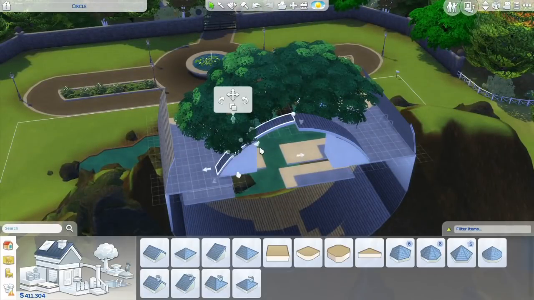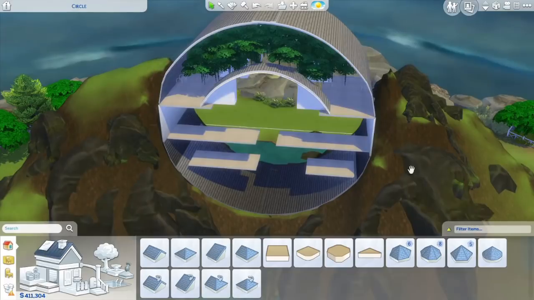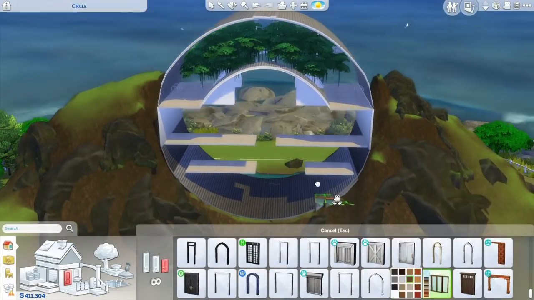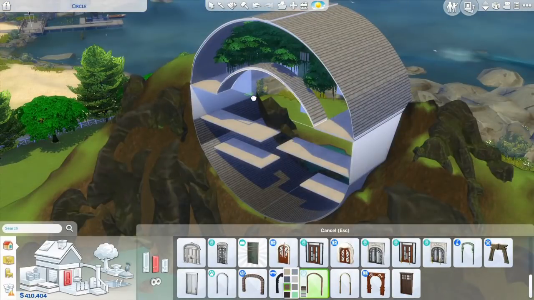I used a lot of debug plants there, and I used a lot of debug rocks in the mountain as well. If you want to enter these debug items, you have to use a double cheat. I will put the cheats that I used in the description box down below. But yes, as you can see, it's a very futuristic fantasy build.